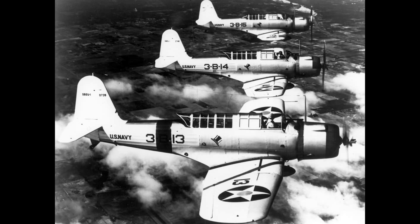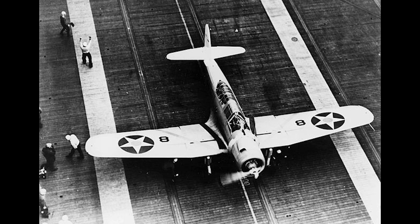Eventually the aircraft completed all of the necessary Navy trials, and an order of 56 SB2U-1s was placed in October of 1936. This first production batch was almost identical to the prototype, the only major changes being some additional strengthening of struts in the pilot and gunner's cockpits, and the installation of the newer R-1535-96 engine, taking the power up from 750 horsepower to 825 horsepower.